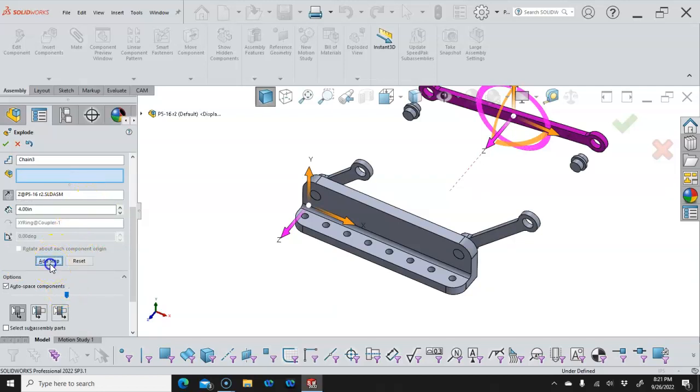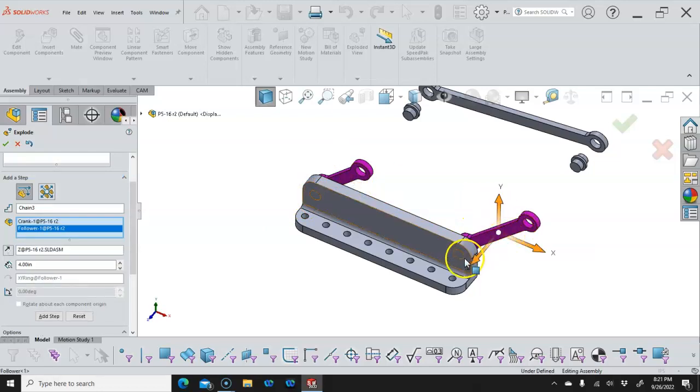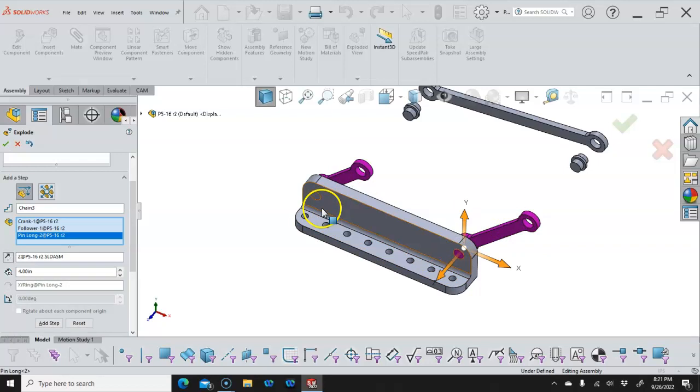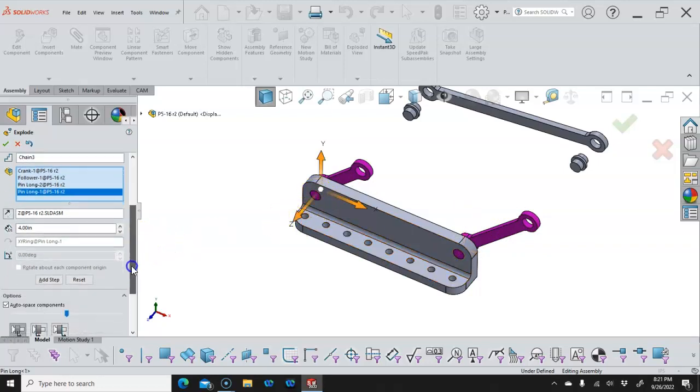So pretty much we're done with that one. Since I clicked on it, it activated. And so I want to pick the 2. And this is kind of driven by the order of selection, so you have to pay attention a little bit. Not always, but they do pick those up.